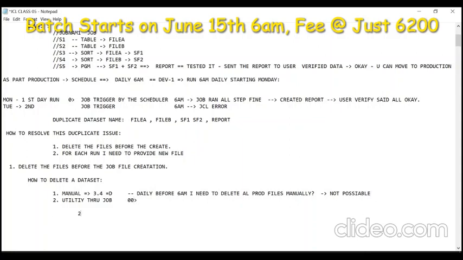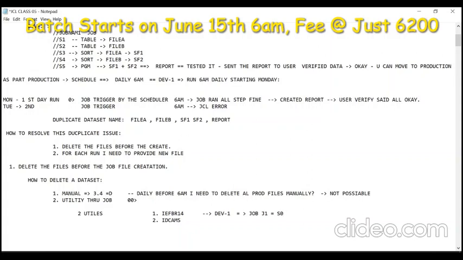There are two utilities, guys, that can be used. One is IEF BR14, the other one is IDCAMS. Let's say the developer, having learned from the issue, came with a new job setup, like job J1.